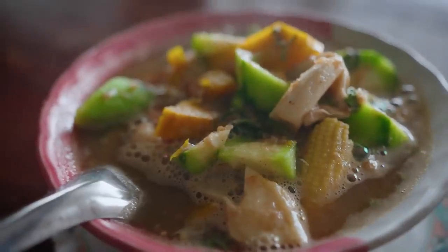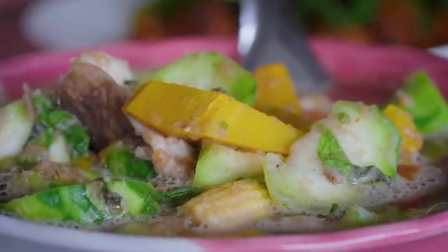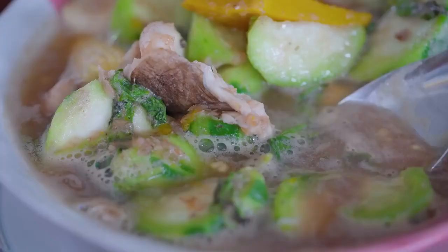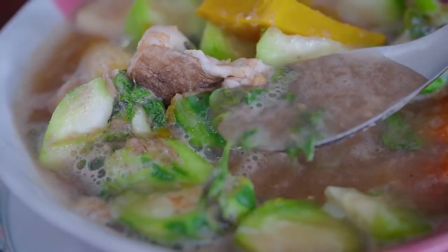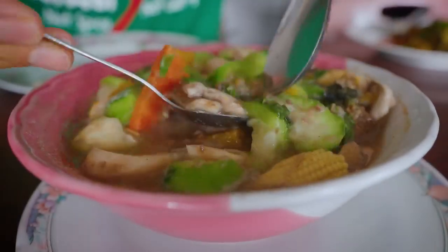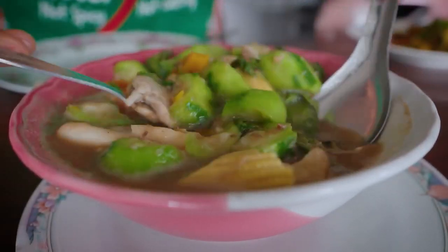The next dish is called gengliang, and this is one of their signature dishes as well. It's more of a vegetable stew. All sorts of a huge assortment of vegetables in there. There's pumpkin, there's mushrooms, there's, I believe, loofah gourd in there, baby corn, and you can see that I believe the broth is also made with shrimp paste. Oh, and you also really smell. Definitely another signature ingredient that you need for this is lemon basil.